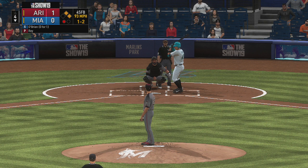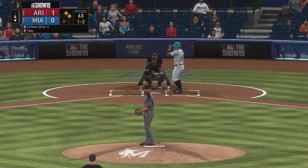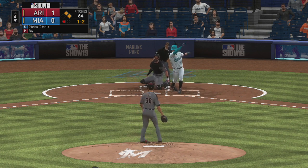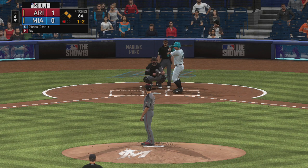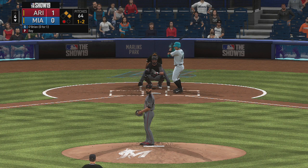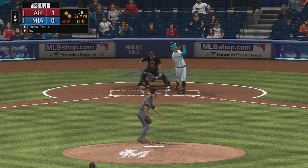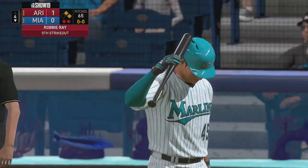Good fastball as he gets the swing and a miss. I know that fastball registered at about 92, 93, but I guarantee you it looked about 4 to 5 miles an hour faster than that for this offensive player. After coming off a curveball, the old push the throttle and pull it is being used. Oh, and there's the good curveball as he's set down on strikes for the second time here tonight.